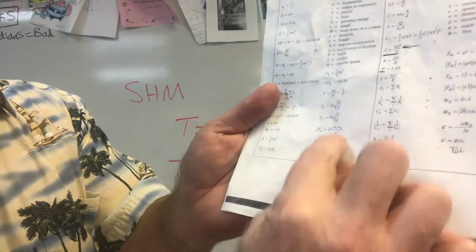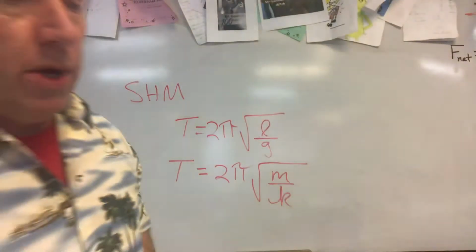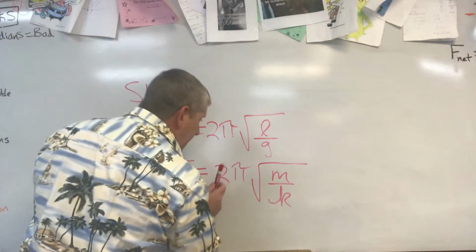We go about this far down this column. This column right in here is this harmonic motion stuff. So we have the time period and frequency of waves. They're inverse of one another. And then we have, there it is, the one I just put on the board, m over k. And then we also have L over g. They're right below each other. Very similar looking, but those are simple harmonic motions for a pendulum and for a mass on a spring.